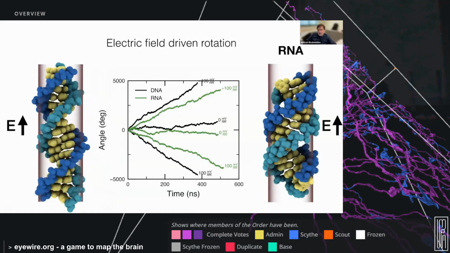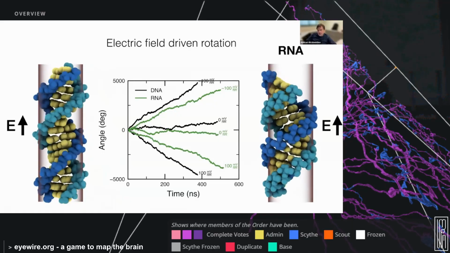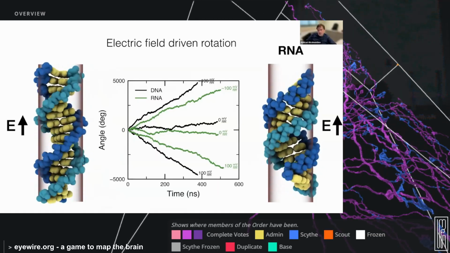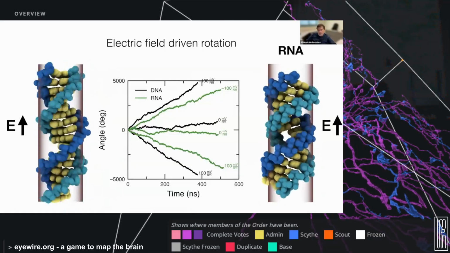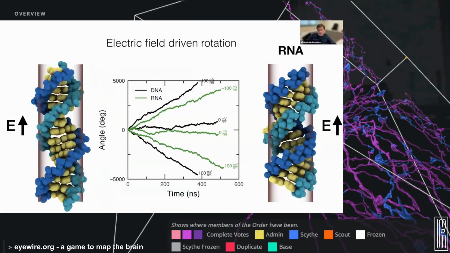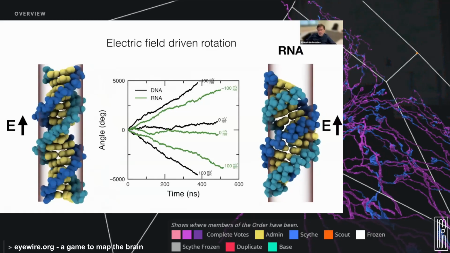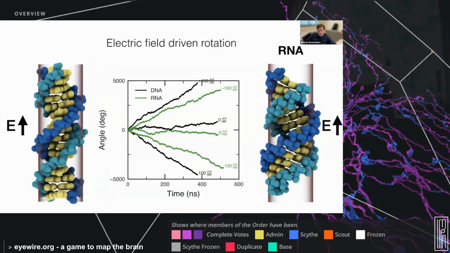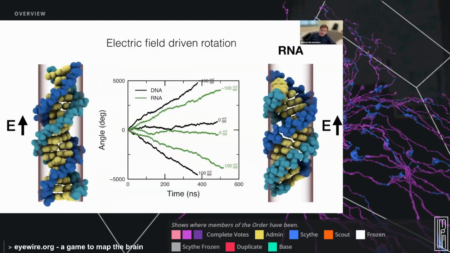Now, what else is chiral? RNA molecules are also chiral, and double-stranded RNA also rotates in our hands, but maybe not so fast as double-stranded DNA, which we actually understand completely why, because it has a slightly different shape. It has deeper grooves and a different charge density. So it all adds up that it rotates, but not so fast.